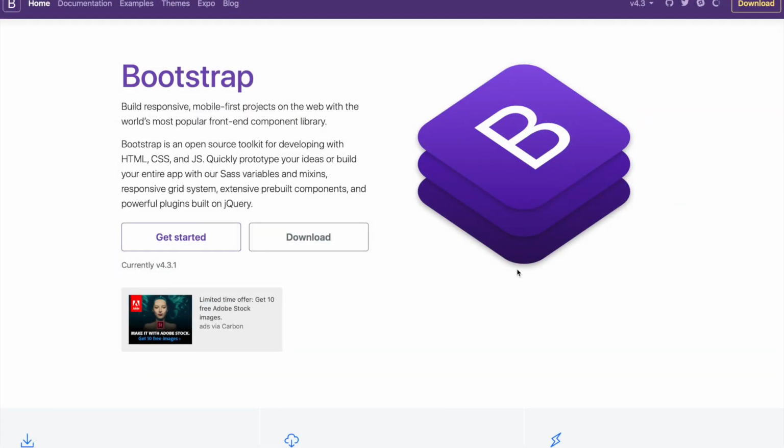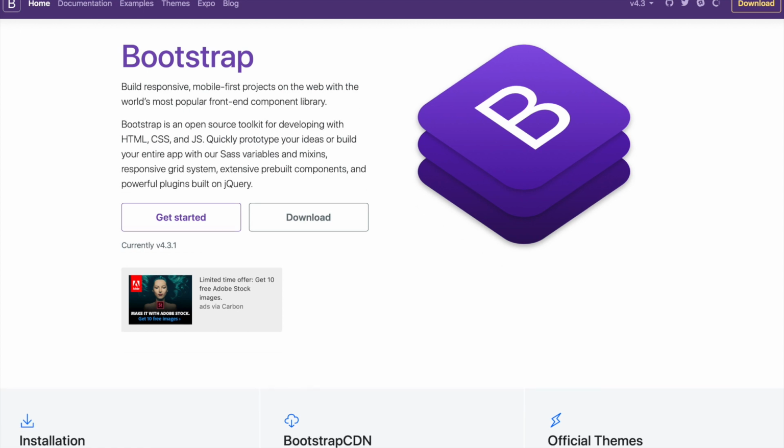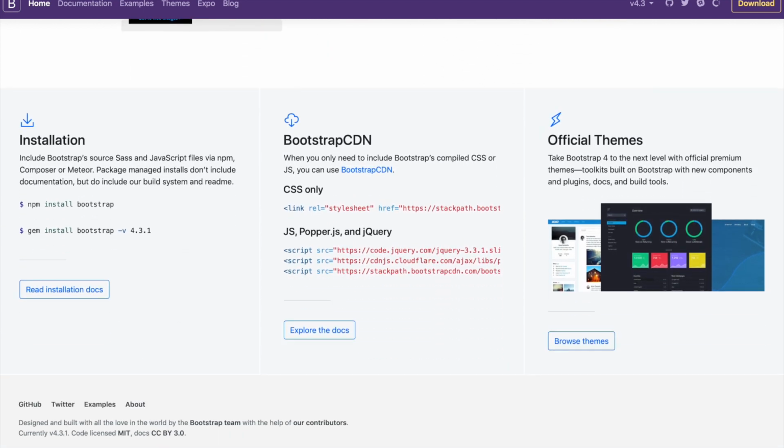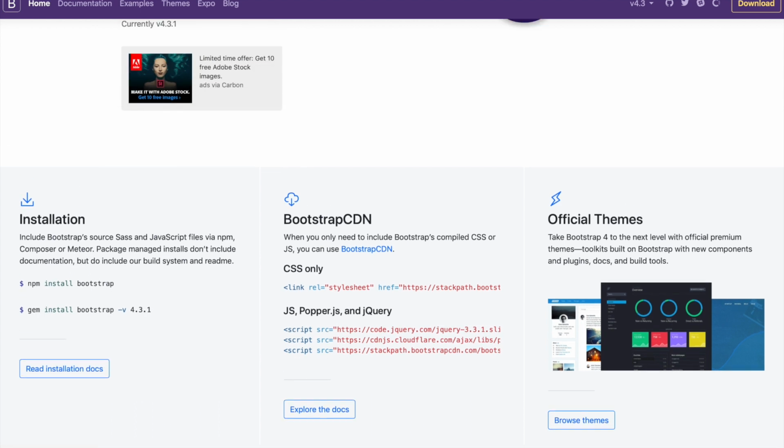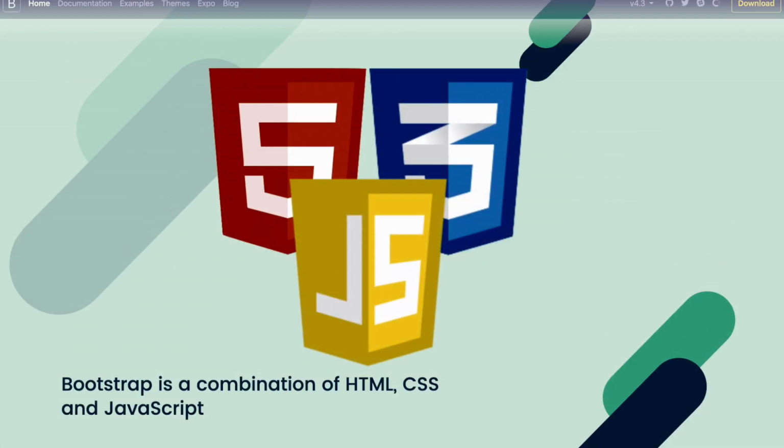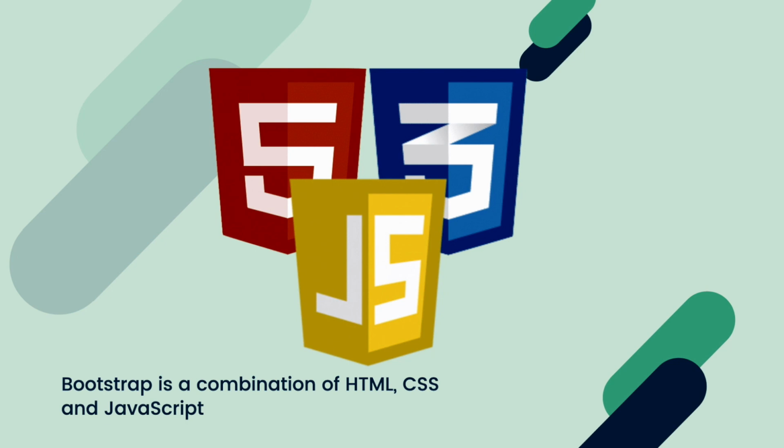Bootstrap is one of the most popular front-end frameworks, but what is the advantage of using it in web development? What pros and cons does this framework have? Bootstrap is a combination of JavaScript, CSS, and HTML code. It was developed by Twitter's team. It is completely free, supported by all major browsers.